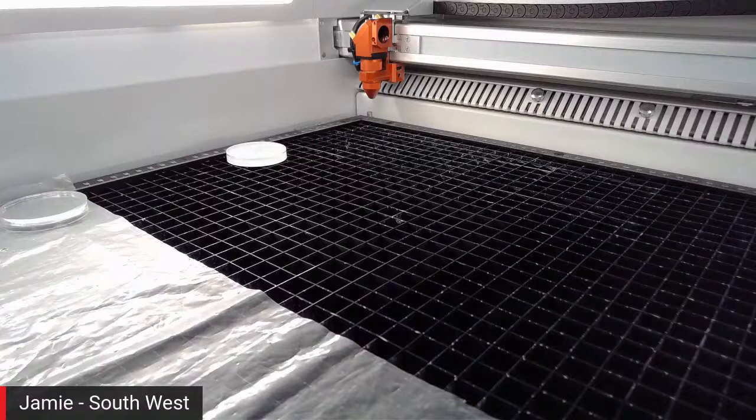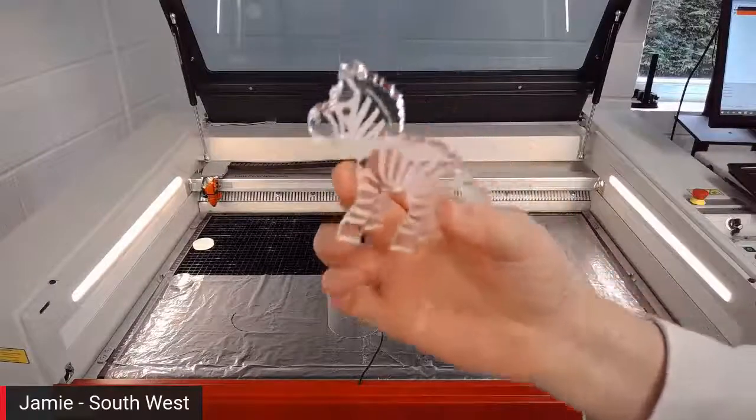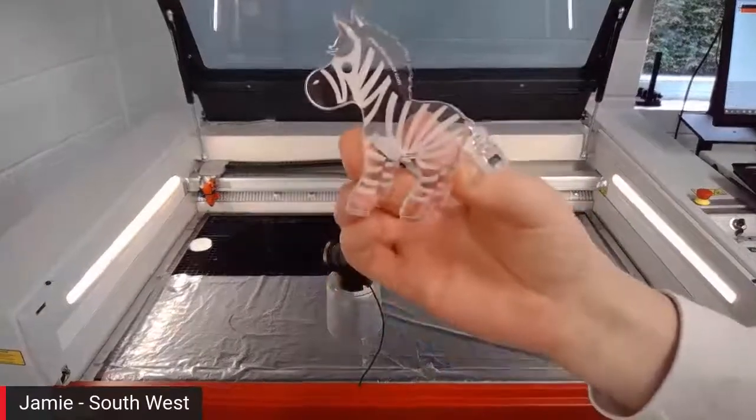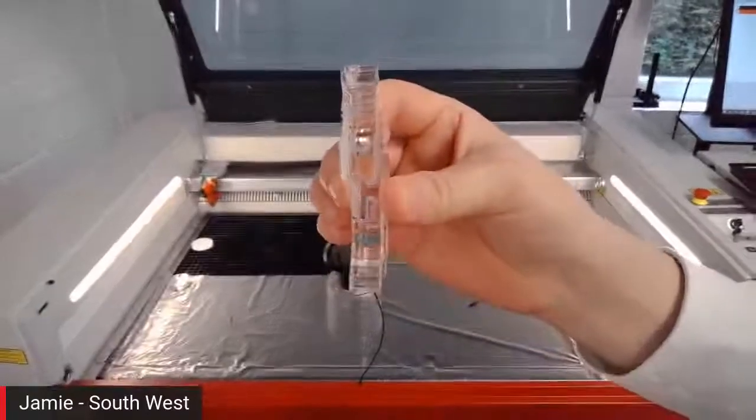The anticipation is phenomenal, Jay. Come on. Sorry, I'll change my camera over so you can see what I'm doing. Keep forgetting we're in close-up mode. And then, here we go. We've got our little zebra. Nice blooming engraving. It's nice and focused. A nice clear, clean cut. Beautiful, straight out of the machine.